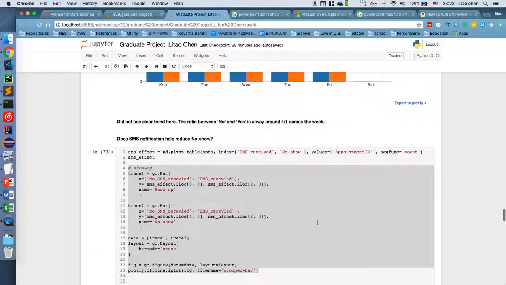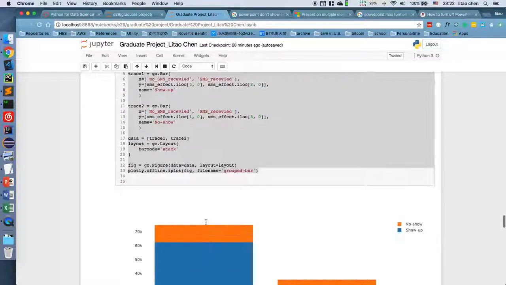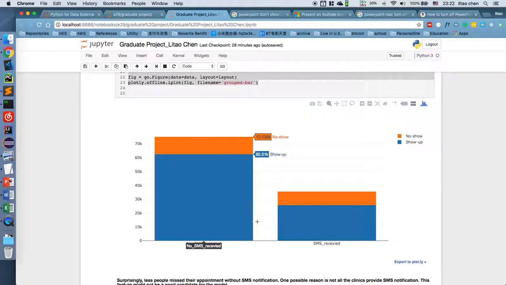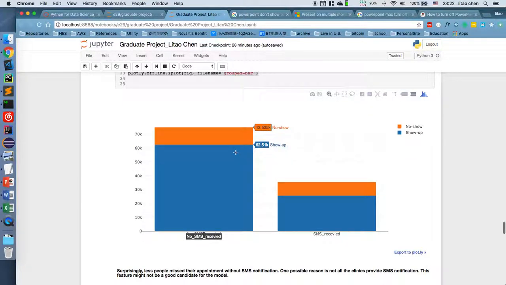Then the next question is, does SMS notification help reduce the no-show ratio? And the result is kind of surprising for me, because for the group that did not receive any SMS notification, the ratio between no-show and show is around 5 to 1.